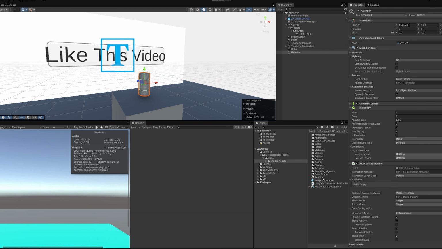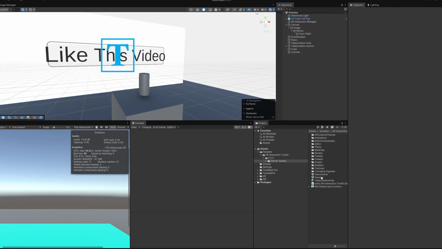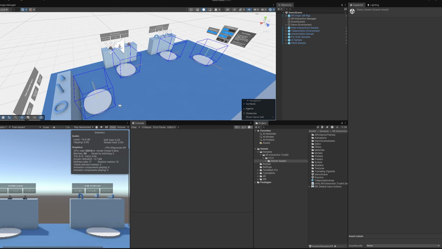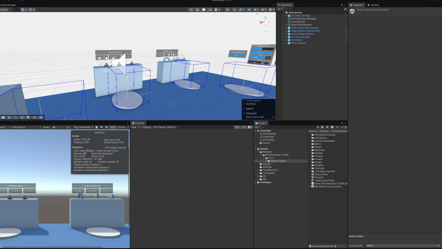With those all done, it's time to go back to the demo scene and look over this poke interactor and what it does. It turns out interacting with things in a very specific way is incredibly important in VR because it's part of the immersion. So they had to make a poke interactor because of how unique that interaction is. You can do simple physics colliding with things, but it can get a little iffy and wonky.